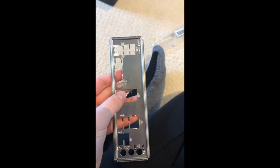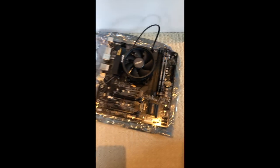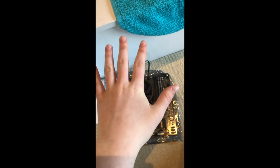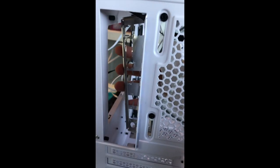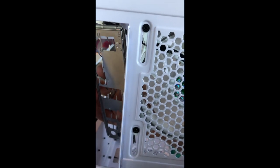So the other thing still applies. Make sure that these things do not go inside of any of your ports. Here you can see all of the ports. If you were to picture my case right here, this is it lying down, but right side up. This is the way that the motherboard goes, basically. And again, here's where the I/O shield is going. With the configuration of my motherboard, the I/O shield goes right about here, if I can get it in.